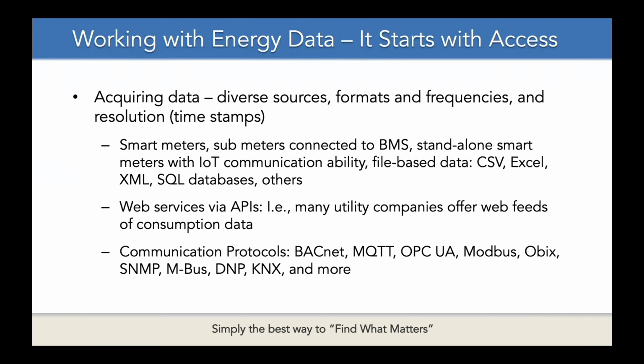Many utility companies offer a web service feed where customers can get their energy data. And then, of course, we know there are communication protocols like BACnet and OPC and Modbus and others that are used by the control, automation, and sensor systems that are found in buildings. So step one does start with access. And I guess I would add one other topic to this. Increasingly, cybersecurity is one of the challenges that has to be addressed in connecting to and getting data. So first step, we have to get our data.